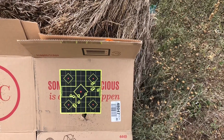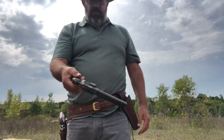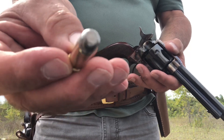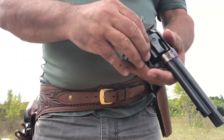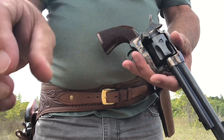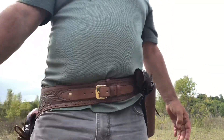Now we're doing the same thing with the Taylor Smoke Wagon. With this one you need the half-cock and the gate open to load it. We're starting with the .38 Specials — the round bullets with the flat noses — and aiming for center of the target. Same eight-pace distance, same drill as before, loading six rounds.